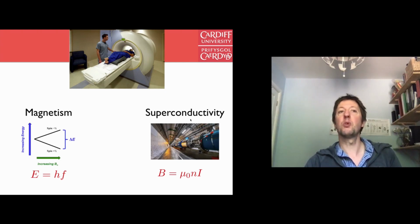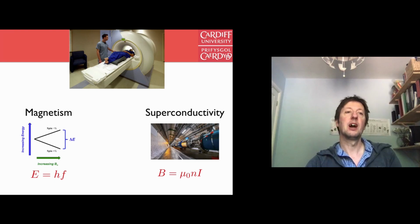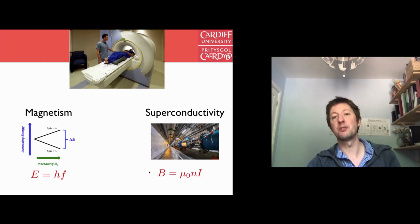So superconductivity, what is this? Superconductivity is the ability of a material to pass electrical current without a resistance, and it also expels a magnetic field. And what we find is that a magnetic field that you produce by a solenoid, just a coil of wire, is equal to the number of turns and the amount of current you can pass through. So we need to apply the biggest current we can, so we need superconductors because they don't have resistance, so they don't dissipate the heat. And these things generally operate at 4 Kelvin.